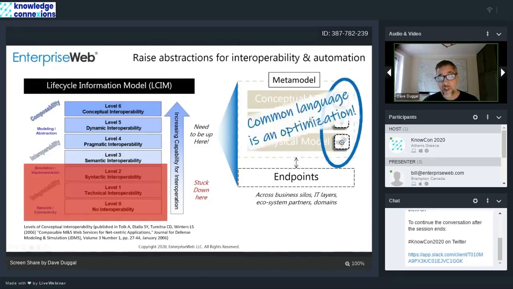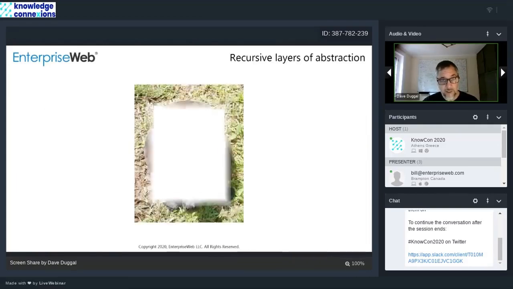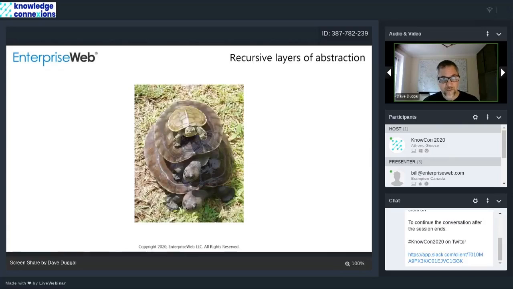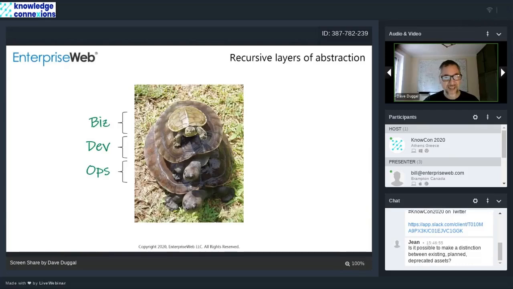That is an optimization for how we can process hyper efficiently and use knowledge graphs to actually do real-time applications. And just for fun, what does that really translate to? It's turtles all the way down. Recursive layers of abstraction. BizDevOps. Some of you might be familiar with that saying, turtles all the way down. The idea is that the universe is on the back of a turtle, and that turtle is standing on top of another turtle, and that turtle is sitting on top of another turtle. And then when the conversation asks what's holding up that turtle, you're supposed to say, let's change the conversation. But the idea is that's recursive layers of abstraction.